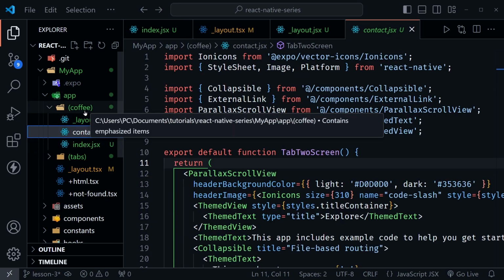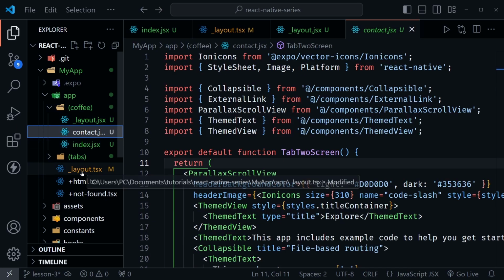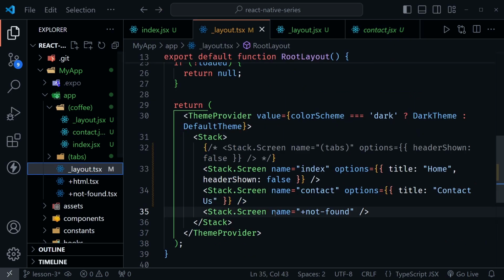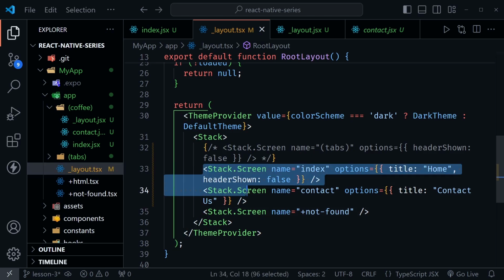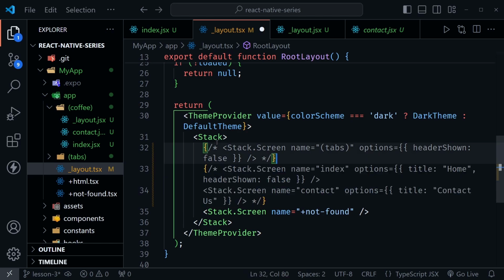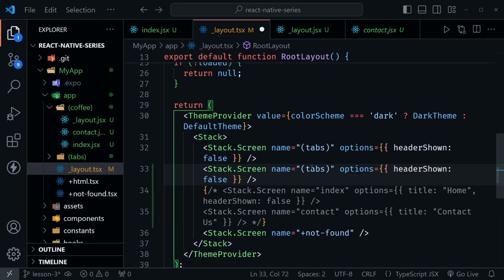Now, we would need to change some things in our application to support this. So if we went back to the layout, well, we won't have these now. Instead, we'll need to have a stack for our group, just like you see here with tabs. So I'm going to comment these out. And I will uncomment the tabs briefly. And now here, I'll press Shift, Alt, and the down arrow. And I'll type coffee in here.